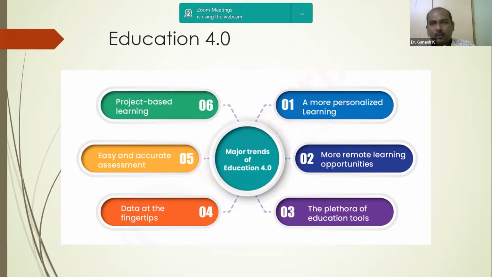Coming back to the first one, more personalized learning is required. The teaching-learning process has to evolve in such a manner that, depending on the person's ability and the multiple intelligences the person has, the mode of teaching has to change or adapt so that it is inclusive.